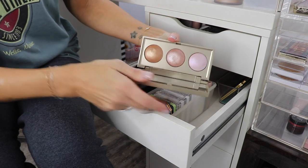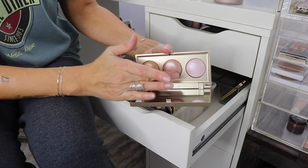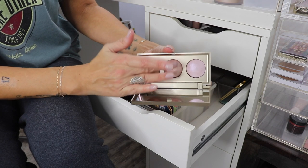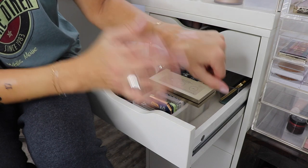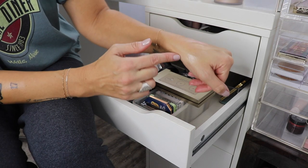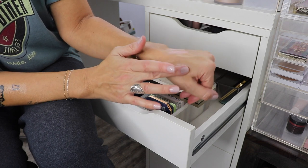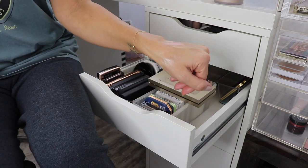And then we have, this was a limited edition palette, the Stila Starlight Star Bright. I only ever wear Kitten. And, oof, I love her. These have the weirdest feel because they're kind of like a cream, but also kind of powdery. But I mean, the glossiest model highlight that you could ever want. Again, it just looks like you're glowing from within. Oh my God, I love this. I freaking love it.